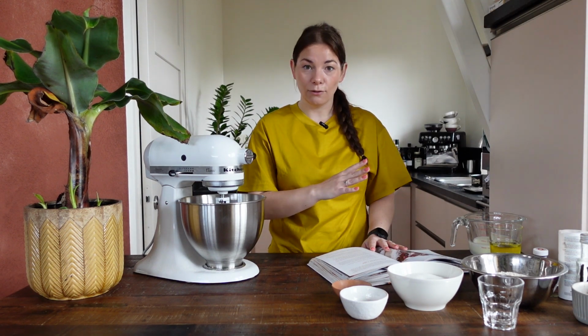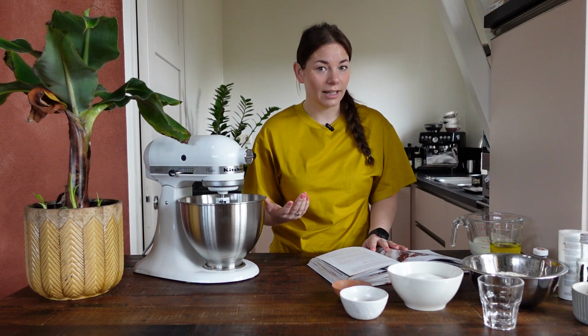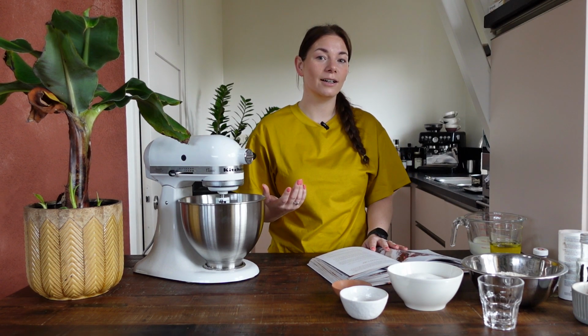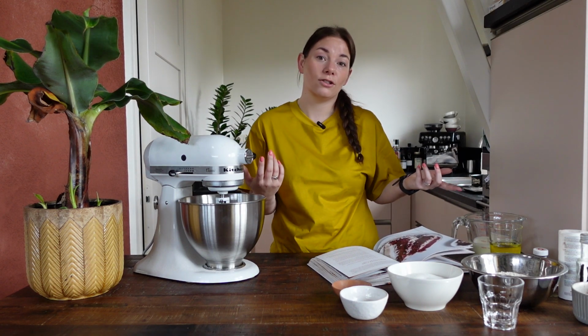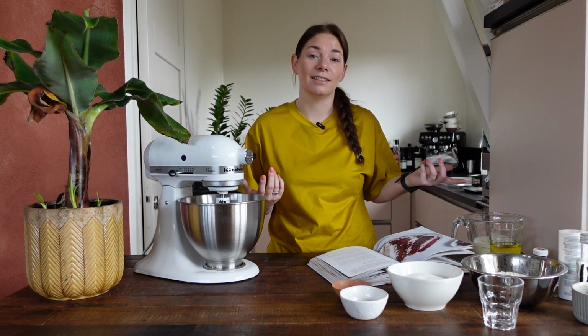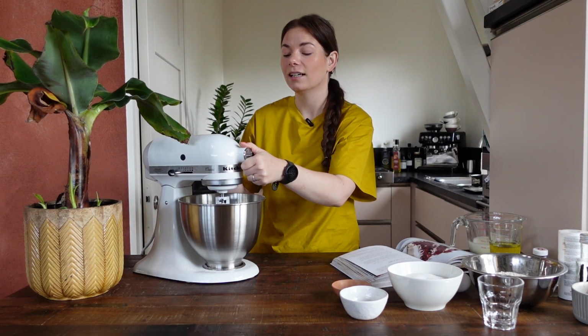Some people just leave out the food coloring, and that's fine as well. You'll get a more brown cake. It's actually just like a chocolate cocoa cake, but then it's turned red. The red doesn't do anything for the flavor. It just looks decadent, I guess. Red velvet is actually a very simple cake to make.